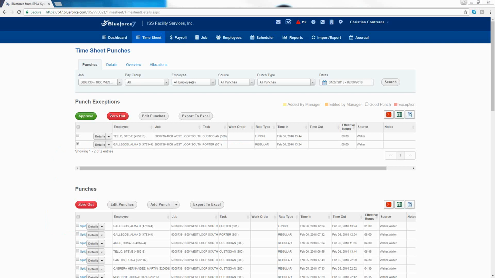So that was just kind of my first initial thought to this first webinar, going through just a quick overview of the timesheet punches area. And I think from a question standpoint, we've addressed all the questions that have come through. So at this point, I'm going to go show preferences real quick to show you a little bit about the preferences piece.